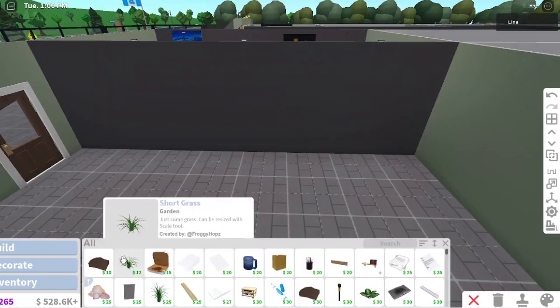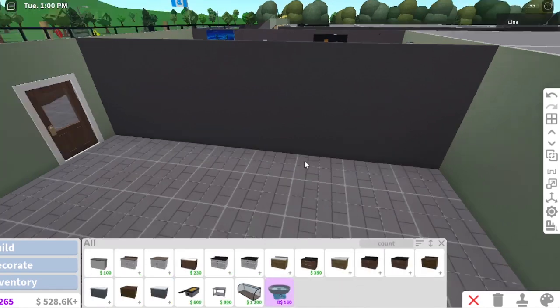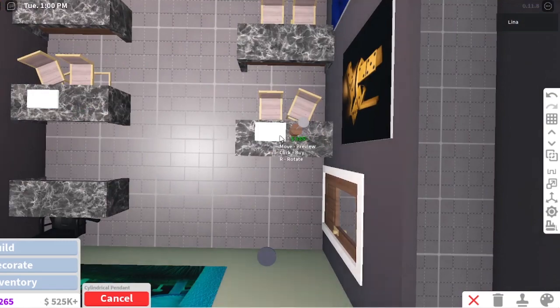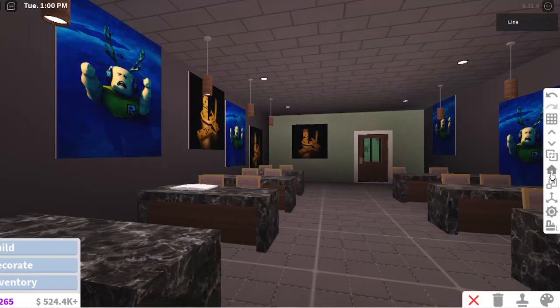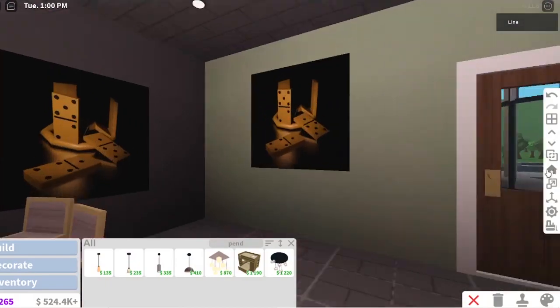Okay, I'm just gonna put counters everywhere for lab benches. Oh, the lighting is so dark in here. I just realized I gotta add more. I think I'm gonna add pendant lighting. Okay, so we have pendants above each desk. That should give us enough lighting. Yes, they gave us a ton of lighting. Clearly the lighting's so balanced.